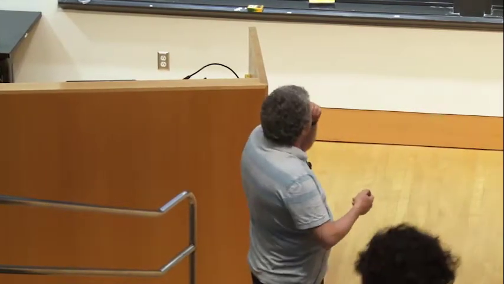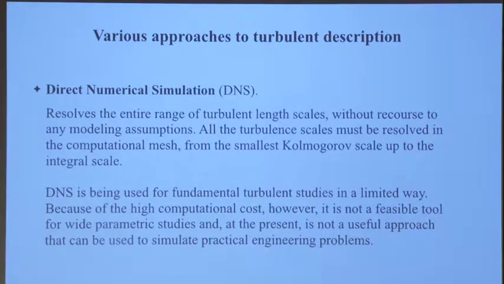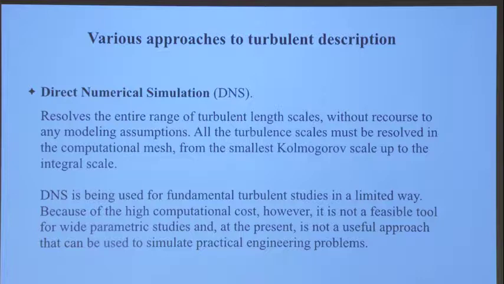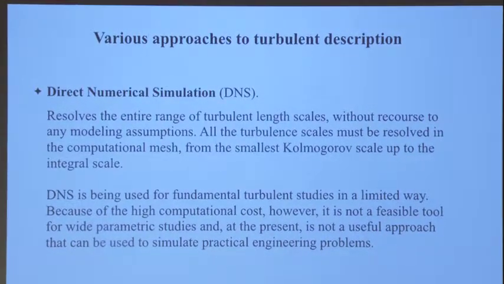Now I want to explain what I mean by a theory. You see, theory doesn't quite exist, or it's very limited, and I want to explain that first. So there are different ways of approaching turbulence. The one which is the most accurate, the best and most faithful way, is to use what is referred to as DNS, direct numerical simulation.